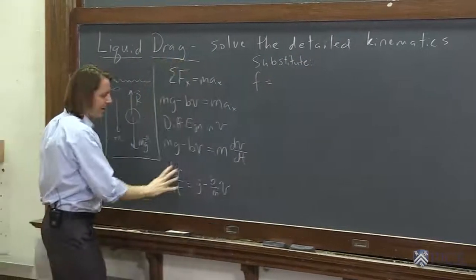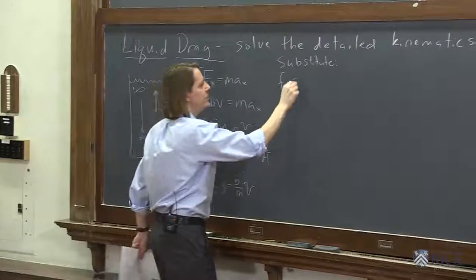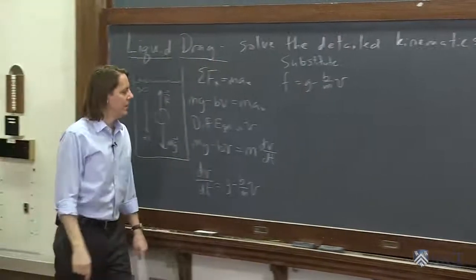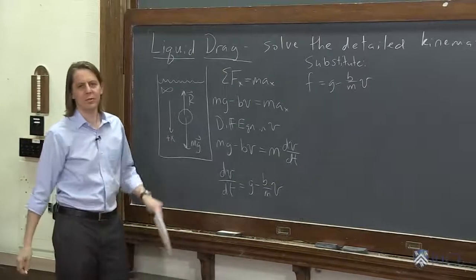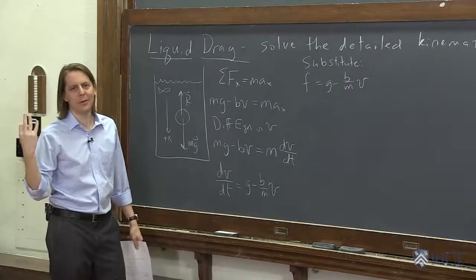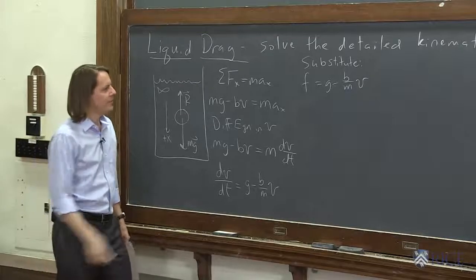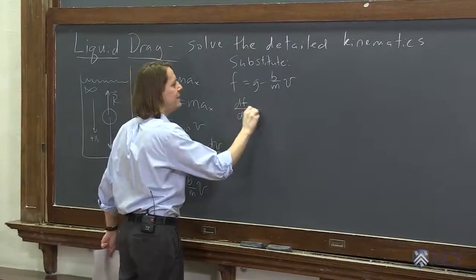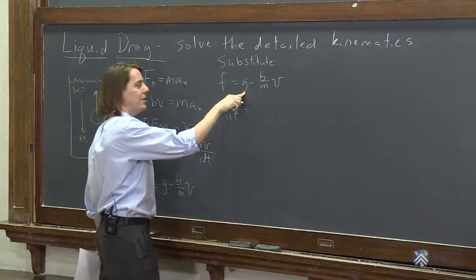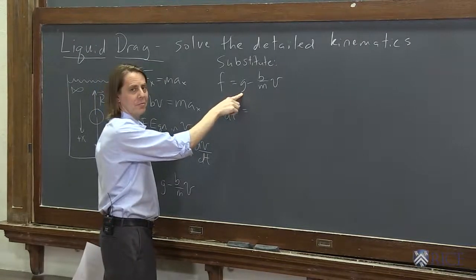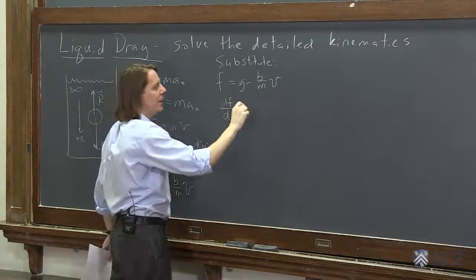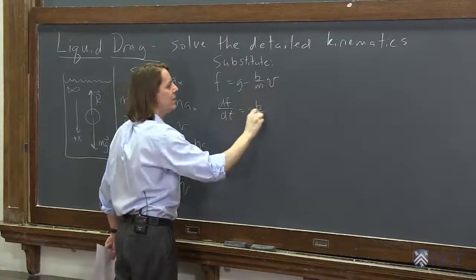Basically, you want to make f equal to this side. f equals g minus b over m v. This is a technique you'll learn in calculus and differential equations. I'm sure it has a name. I don't remember all the names anymore. So that's f. Now we take the derivative with respect to time. So we're going to need that, obviously. df dt. The derivative of that constant g with respect to time is 0. Remember, this is a function. This is just the constant acceleration of gravity. So that's nothing. So it's minus b over m.